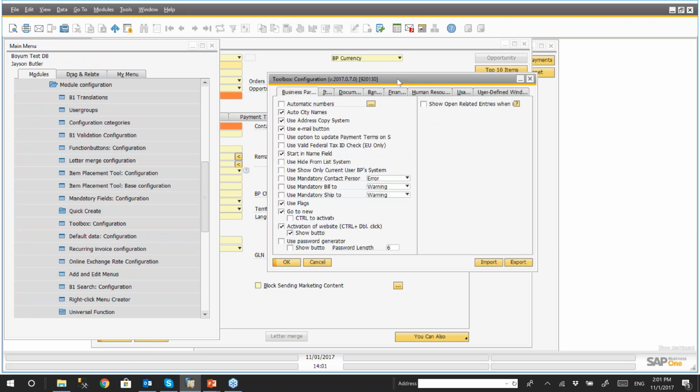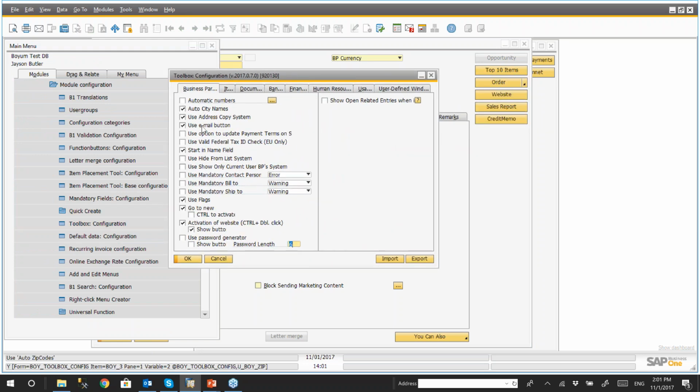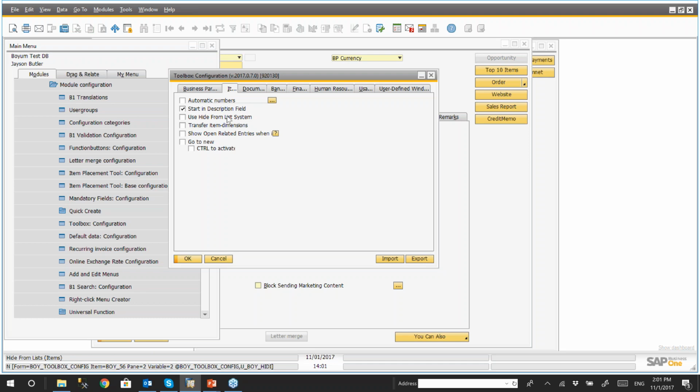Here's the toolbox configuration. This is where you turn features on and off, and you just use flags. I have the flags. You see business partner starting name field. It can do so many things. Same with the item, the documents. I told it I want it to stay on the screen. That's this part right here, the line search you saw. So you're the one who tells it, okay, yeah, I want this and this to be turned on.